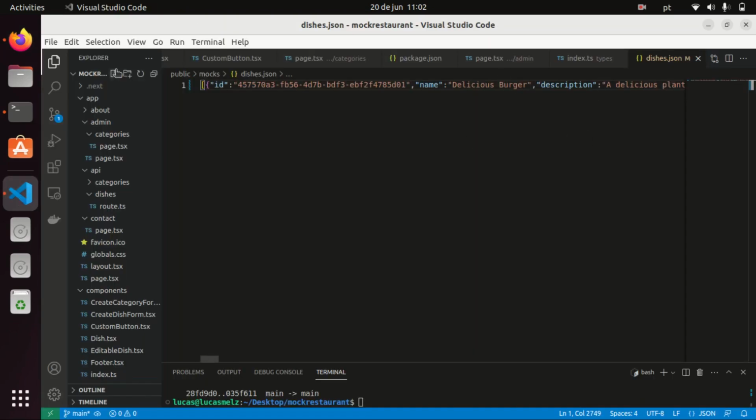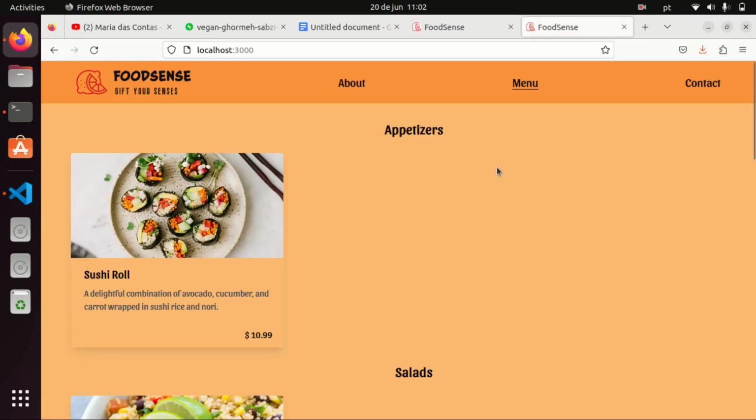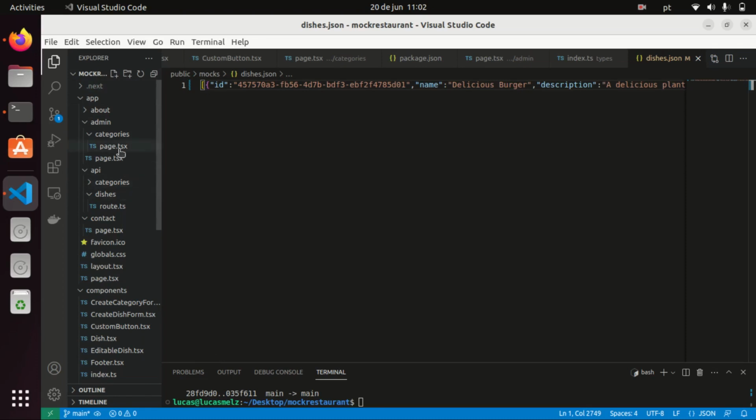I don't have a database, and I'm using the Next.js server-side capabilities to create an API. So this API is defined here on the app directory. You need to create a folder called API, and here you can define subfolders which will be the routes.